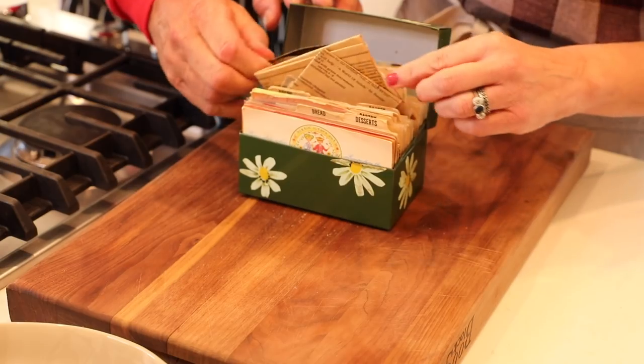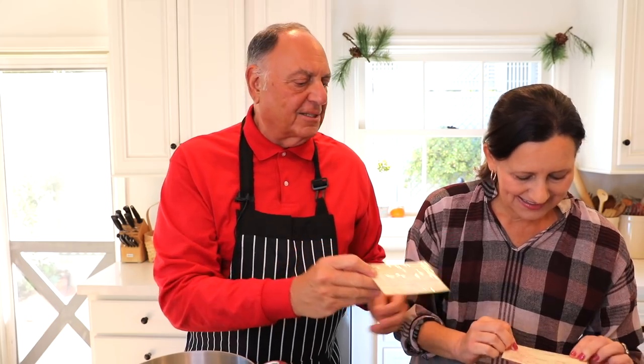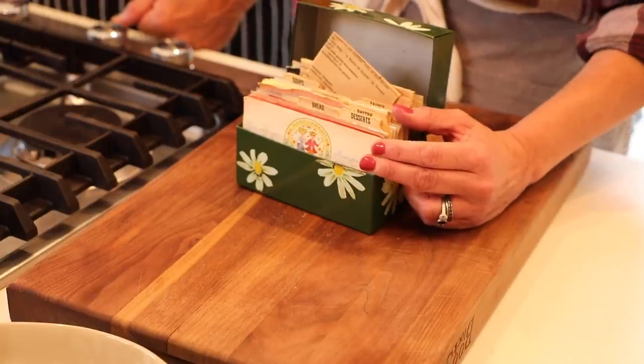My mom was like — if we went to a dinner party and said, oh gee, this is delicious, we had a next door neighbor who was Swiss and she really did some wonderful things. She would write out the menus and we would accept them but never cook them because she was such an excellent cook. We would just look at the recipes and say, isn't this great. Those recipes are in there and she was the sweetest lady.